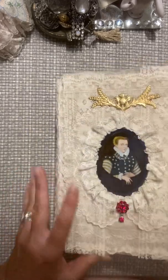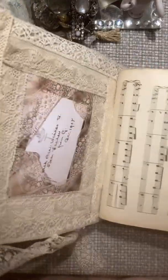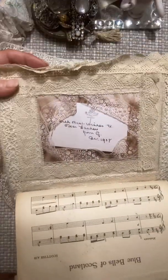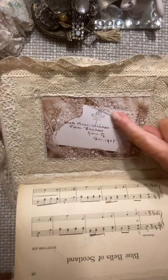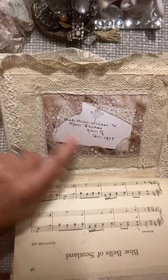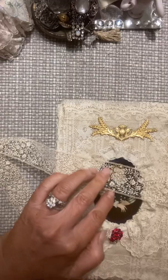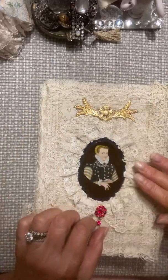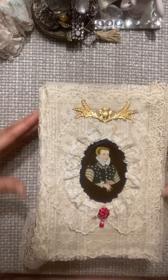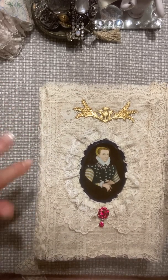But because it was such a lovely card, I took a photograph and then printed it on some photo paper because I wanted to be able to show what was on the other side of the card, which was from 1908. So I've put that on the inside front cover, so it's kind of behind her. It's just nice sometimes, because when you cover things, you're never going to see the back of that card ever again, really. Even if someone in the future was to pull this apart, you'd never really see the back of that card again.